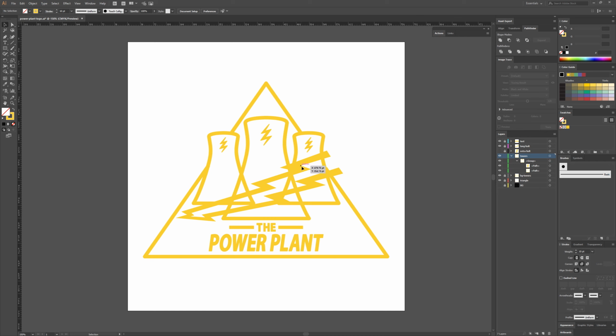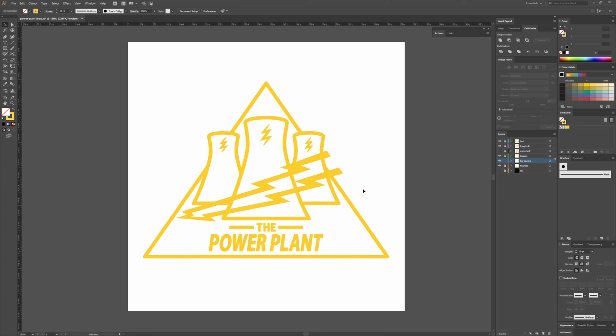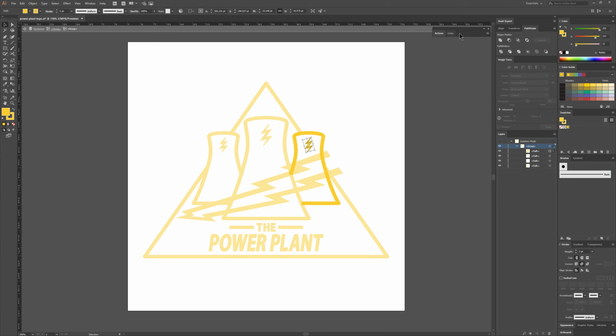And basically what that's doing is allowing me to not have to use a fill on the towers, and it can just be hollow in the middle like so. That way if we print this on a black background or a white background or any other color background, it's going to look the way that I intended. I'll also need to cut some of the lines on the background towers, so those are being overlapped by the foreground tower.